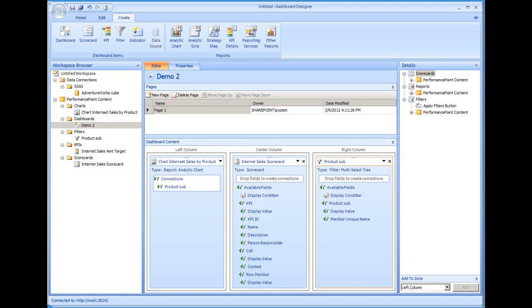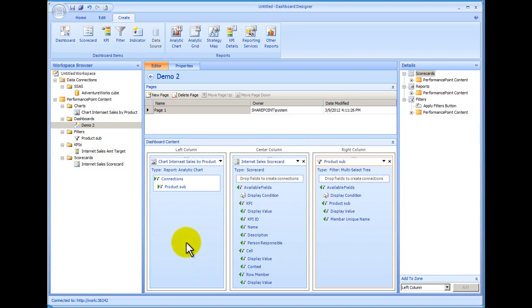In this demonstration, we're going to take a look at designing dashboards and connecting up the parts, particularly the web parts that we have available to us off of PerformancePoint Services 2010. So the first thing I have up here is the Dashboard Designer, which is the easiest way to perform these connections. What I have down in here is 3 web parts in my dashboard.